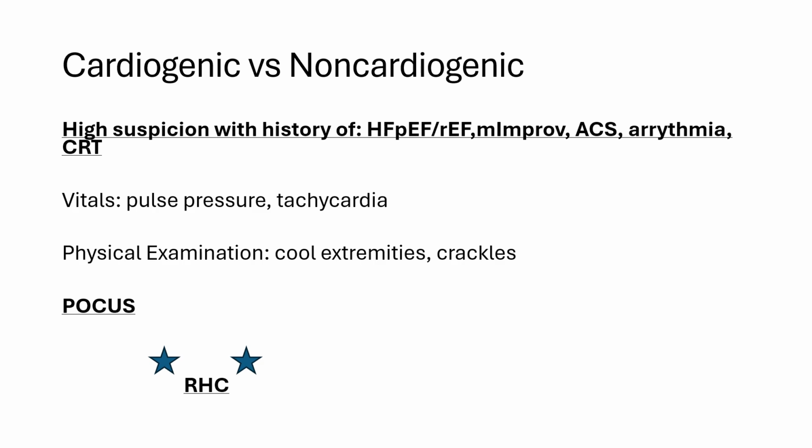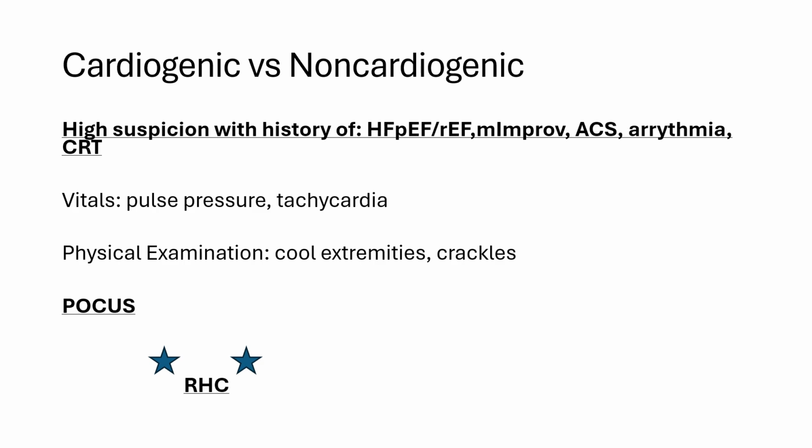Now, if you're able to do a POCUS or an ultrasound at bedside, specifically for the cardiac windows, that would be super helpful. And then, of course, if you have cardiogenic shock, you need a right heart cath. Now, if they're in third-degree heart block, they need transcutaneous pacing, or they need a higher level of care to get a pacemaker. If they're having a STEMI, NSTEMI, some sort of ACS, then obviously that's throwing them into cardiogenic shock. They need that treated immediately.